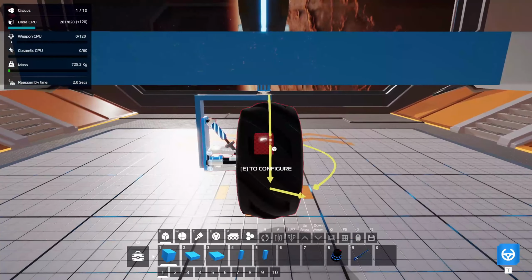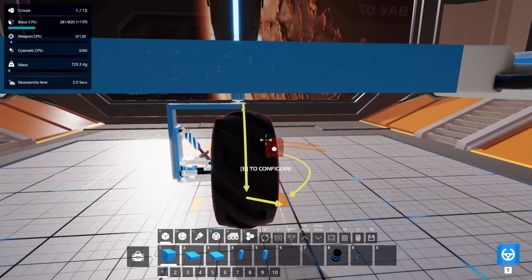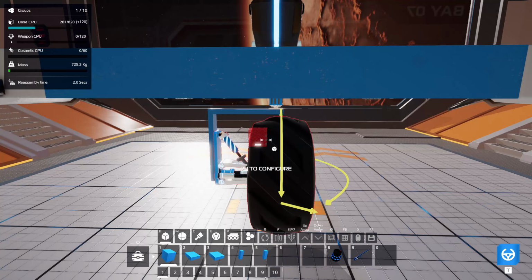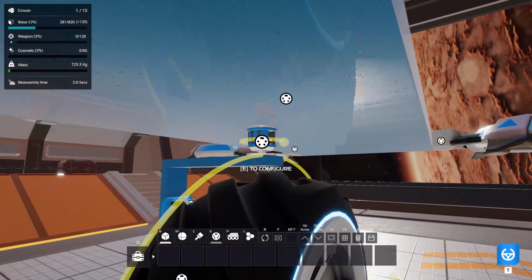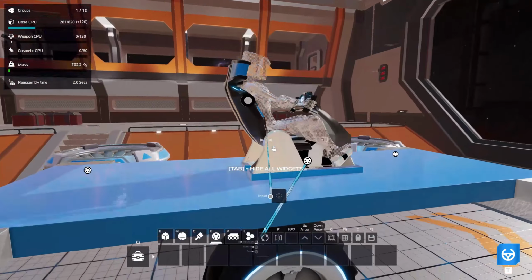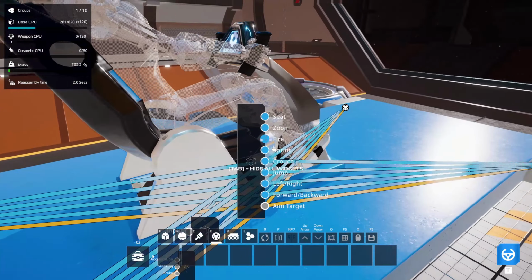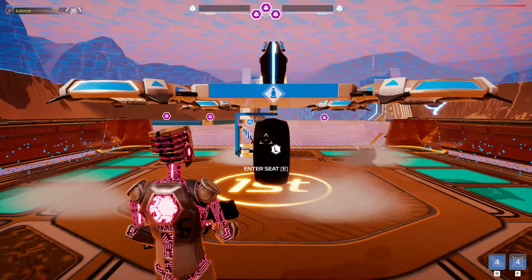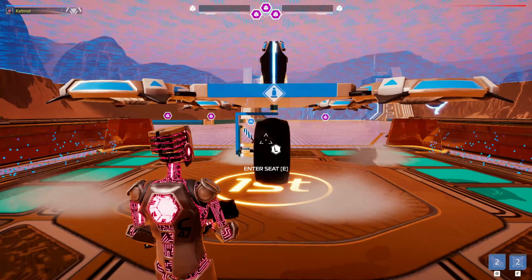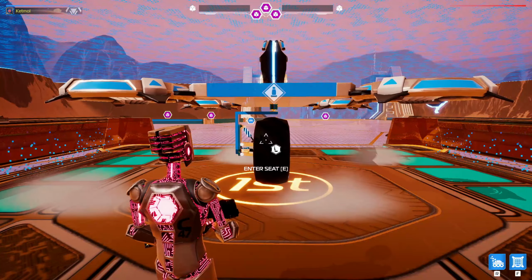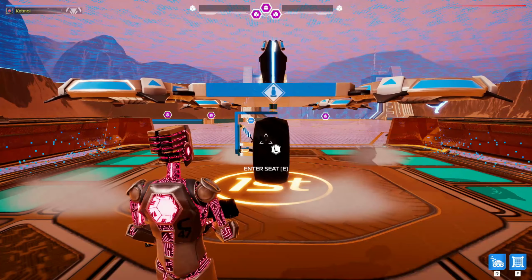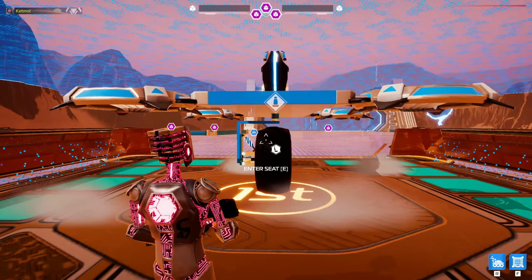It doesn't really look centralized right now. It looks like it's a bit towards the right, but when the suspension pushes towards the ground, it will actually get more centralized. I can show this in game. If we just give this one a signal so it doesn't spin when we enter game, we want a 0 signal to that, so let's connect it to whatever. You can see that it now sits a lot more towards the left than it did in the building editor. So now it actually looks a lot more centralized. If we had put it looking centralized in the building editor, then it would have been too much towards the left when we entered the game.